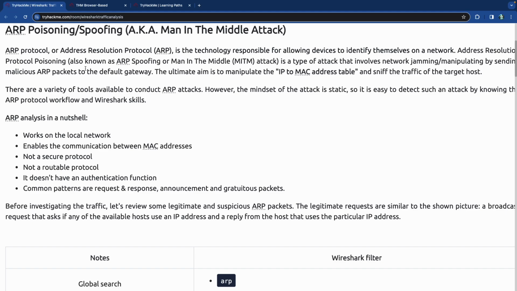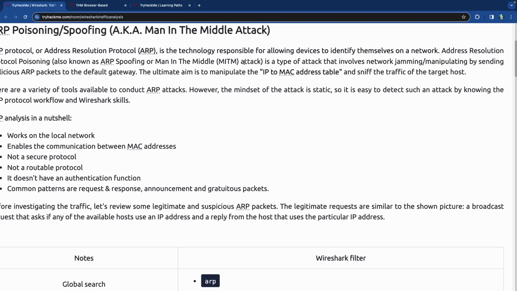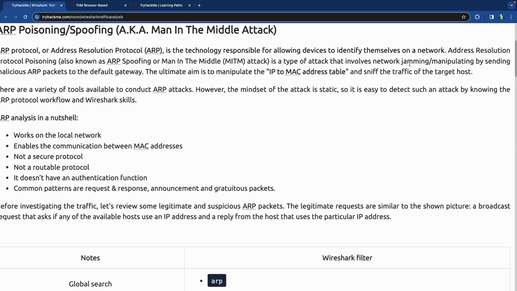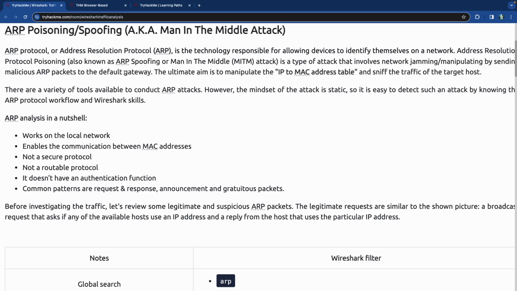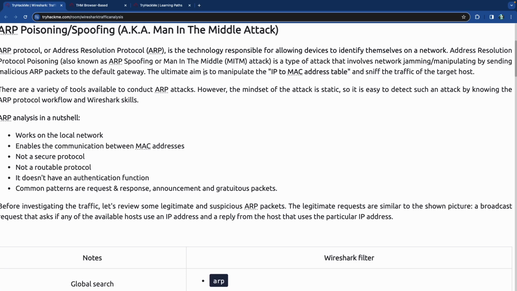We don't need to go too deep into that. But ARP spoofing, or man-in-the-middle attacks, is the type of attack that involves jamming or manipulating the network by sending malicious packets to the default gateway. The ultimate aim is to manipulate the IP to MAC address table and sniff the traffic of the target host.